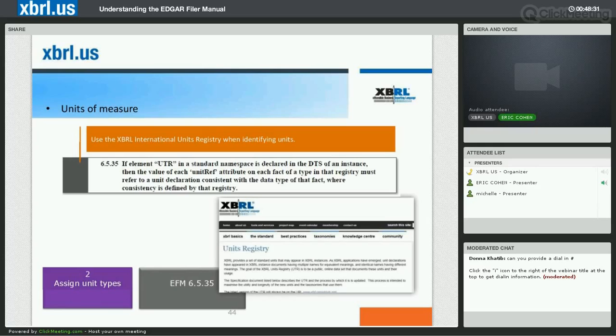The unit registry sets out standards beyond currencies for the so-called SI, that's the International System of Units, units of measure, things like mass and length and time, but it didn't initially include business metrics like the number of stores or customers or lawsuits that are common in reports. These can and should be added in the future for greater automation and complementing.